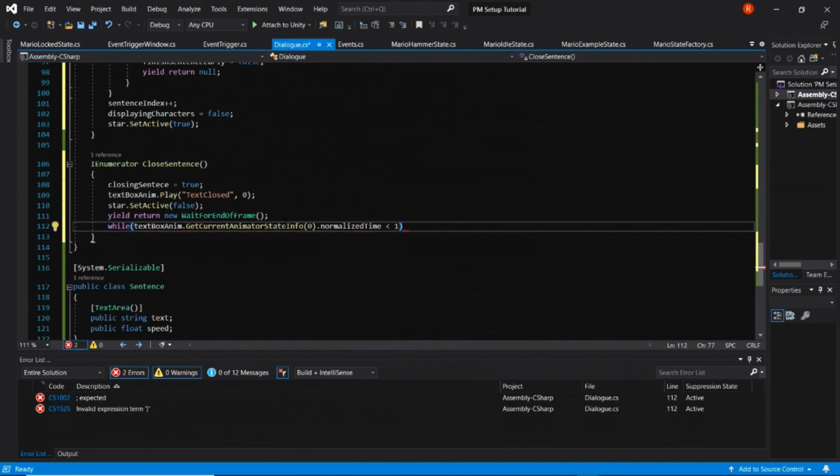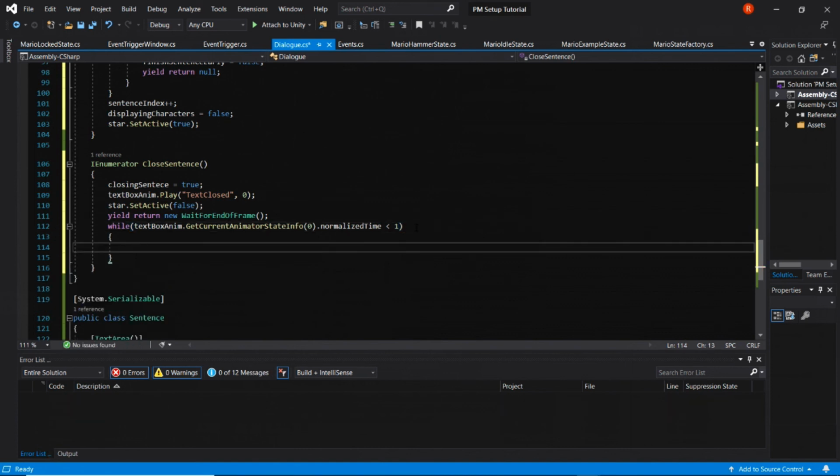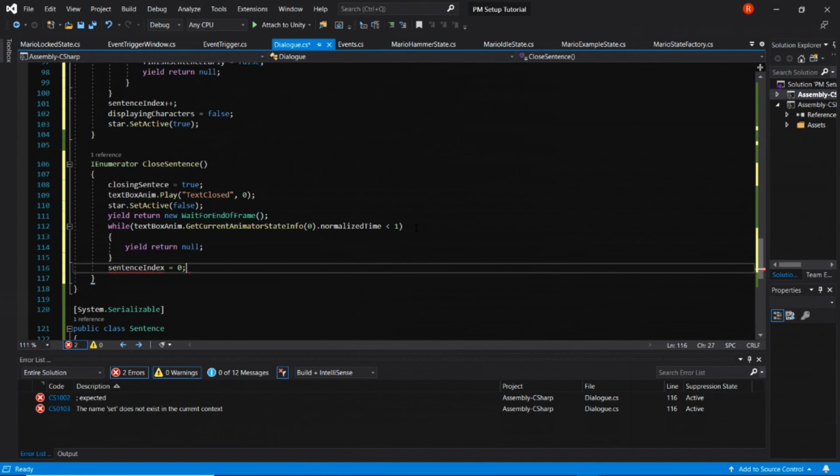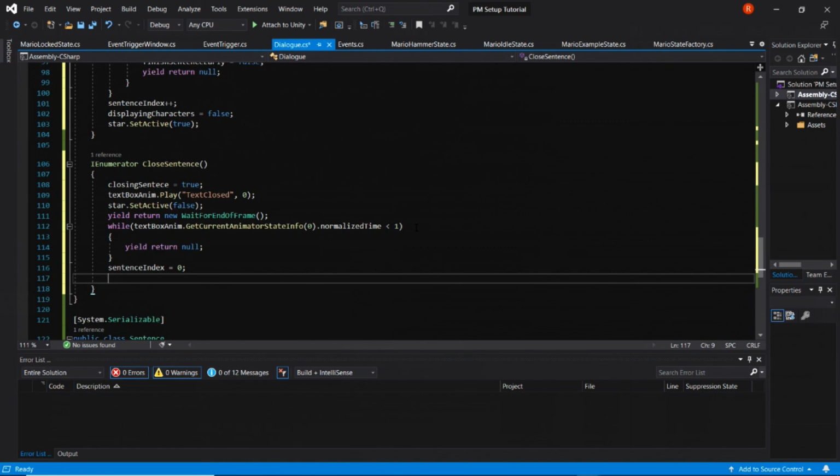The normalized time is basically, the beginning of the animation will return 0 and the end of the animation will return 1. So by saying while it's less than 1, it's basically while the animation hasn't fully finished. So while the text box is still disappearing, we're just going to wait. So we're going to say yield return null. Then we're going to say sentence index is set to 0. And this means that we'll be able to talk to the NPCs again if we talk to them again. It'll reset their dialogue back to the first sentence.